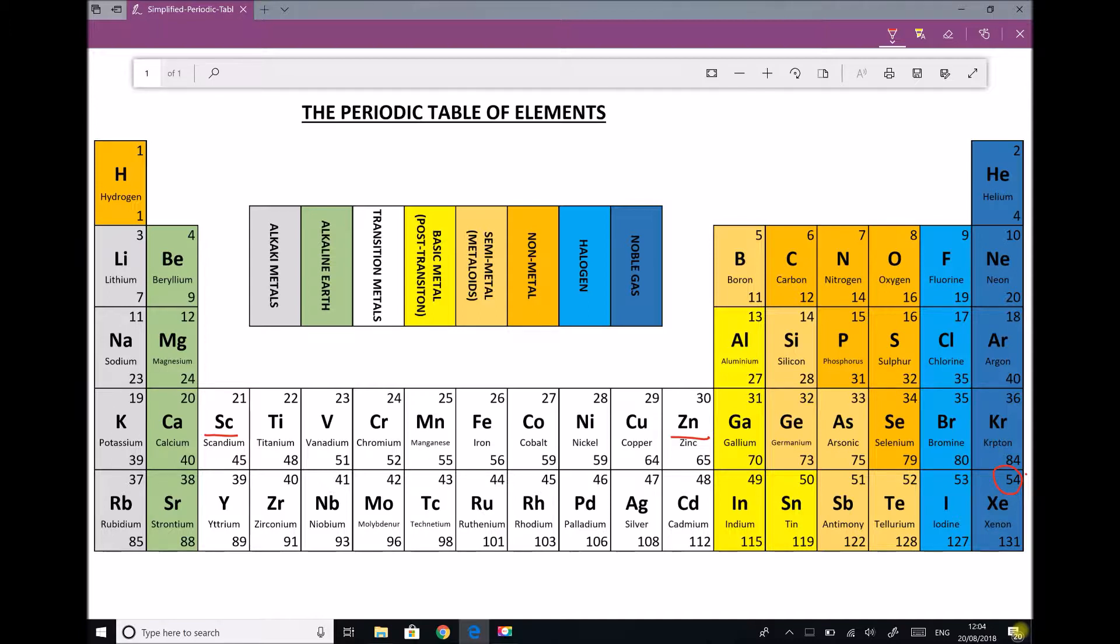Now first of all, let's start with what we know. We know that the electronic configuration of calcium with 20 electrons is 2, 8, 8, 2. And what we've said up to this point is that our first electron shell can only hold up to two electrons, our second electron shell can hold up to eight electrons, and our third can also hold up to eight before we begin filling our fourth shell.